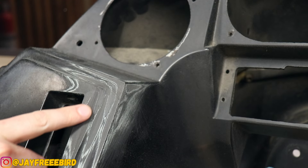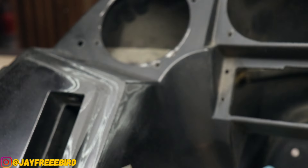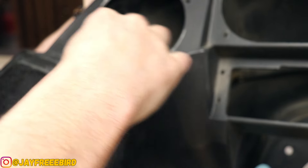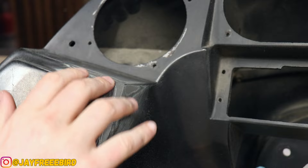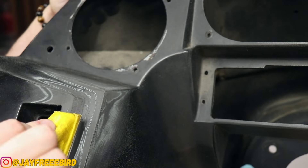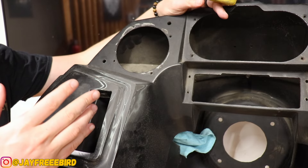After the 80 grit, we were able to knock down that edge beautifully — that is smooth right over, can't tell the difference. Now we hit it with 120 and it came out great, finding that edge a lot better, feels real smooth. Then we hit it with the 220. And — all smoothed out, back to factory. Well, not yet — I've still got to get paint on that — but super stoked on how both these came out.